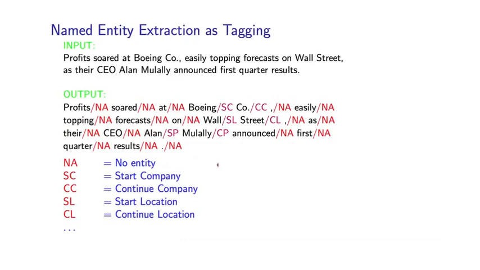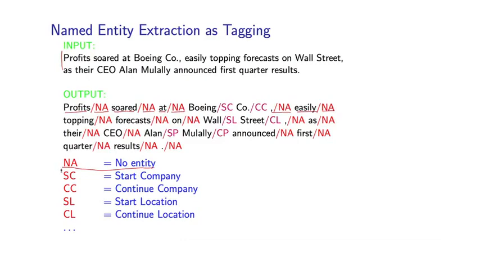So how does this work? What I've basically shown you here is the same example again, but where I've represented the segmentation I showed you on the previous slide as a word-by-word tag. So we have various tags. NA stands for something that is not part of an entity. If you notice, we've tagged every word in the sentence in turn, and several of these words are NAs. They're not part of an entity.